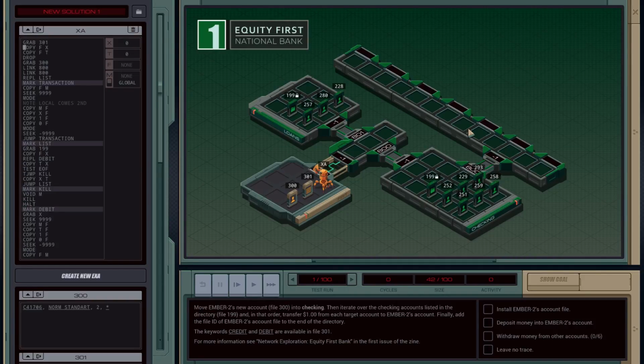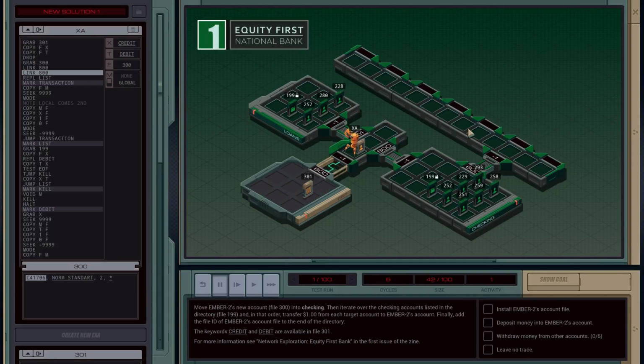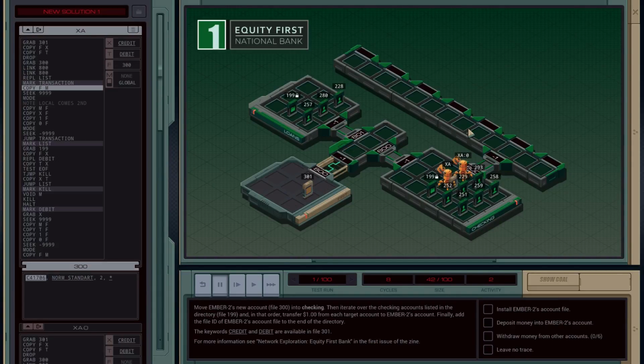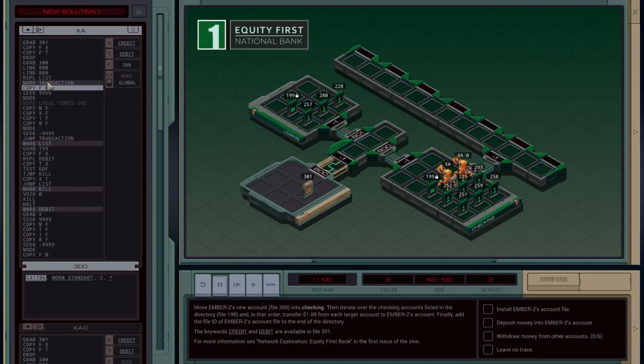Okay. I assume this is not correct yet, but it is at least complicated enough to be interesting, so let's see what happens. Carried this in, and so this node here, XA, is the one who owns the original account.